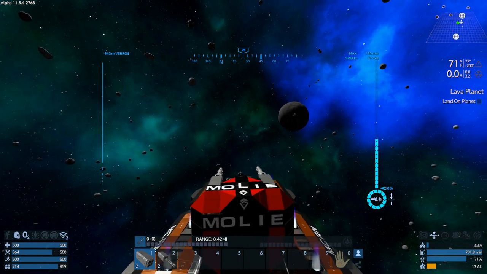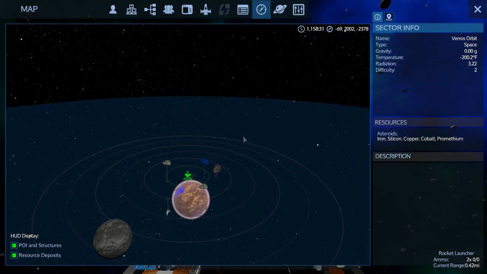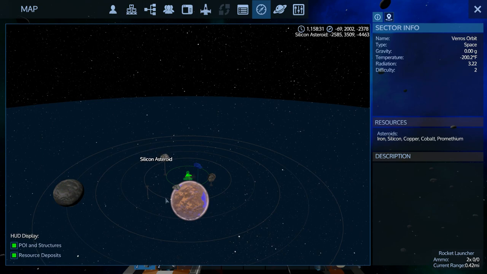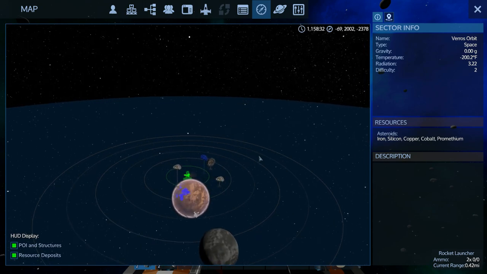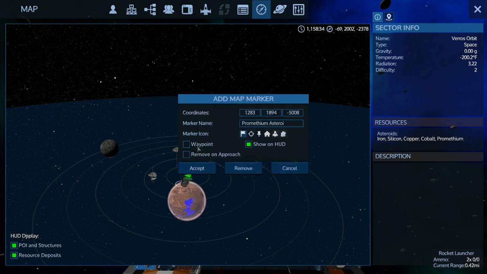Okay, so let's locate the asteroids. These are the ones that I found already. So I have a silicon, I got a silicon over here, I got a cobalt. And most importantly, I got a promethium. And that is where we're going. So I'm going to do this.